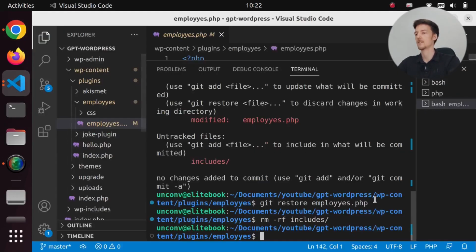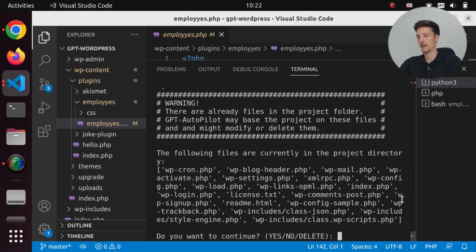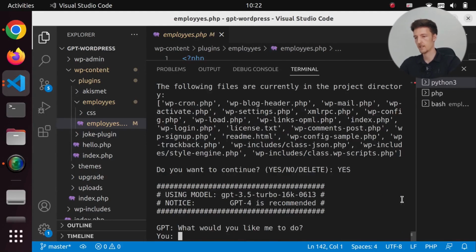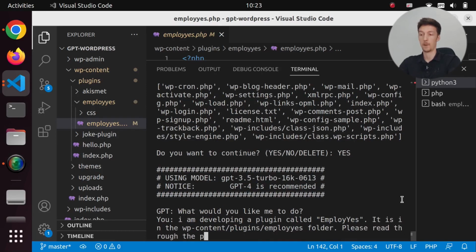Okay, so let's do that. I will start this again and I will say, yes, I want to use all these files. And I will say, I am developing a plugin called Employees. It is in the WordPress wp-content/plugins/employees folder. Please read through the plugin code and familiarize yourself with it.